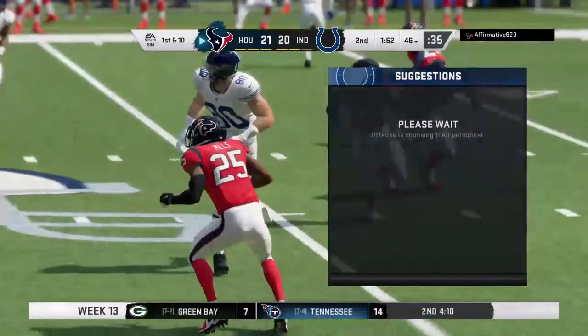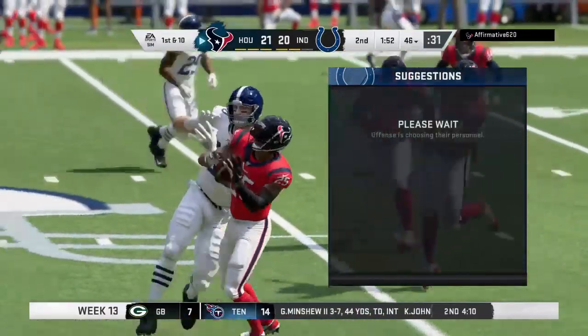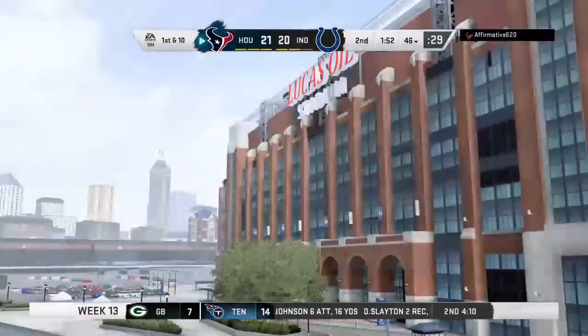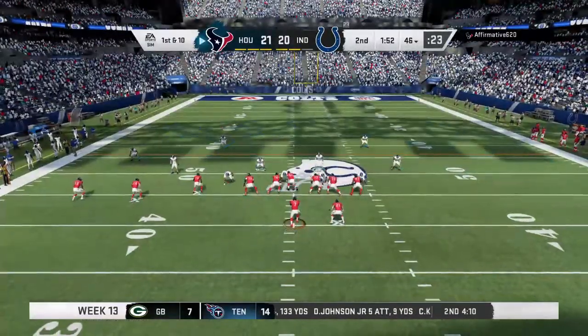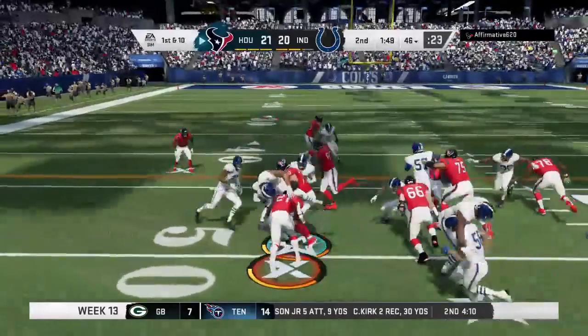And, Brandon, this is a real nice job defensively of getting inside a quarterback's head and figuring out, okay, where's he going with the football? Because you can make an educated guess defensively, not all the time, but sometimes. And when you're right, you've got a decent chance of coming away with the football. Good starting field position for the Houston Texans here as they come up 1st and 10 at their own 46.